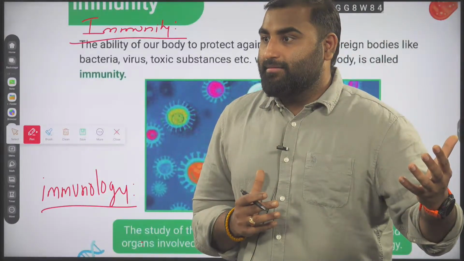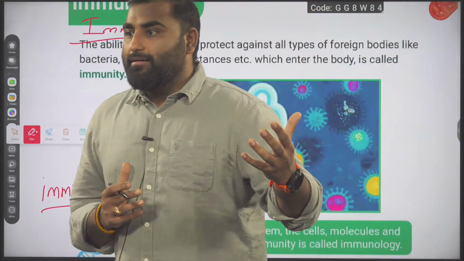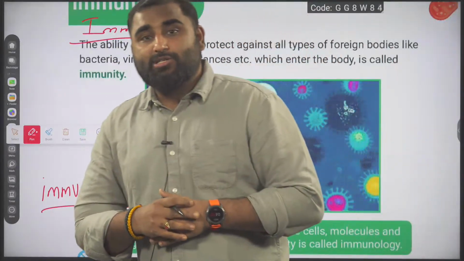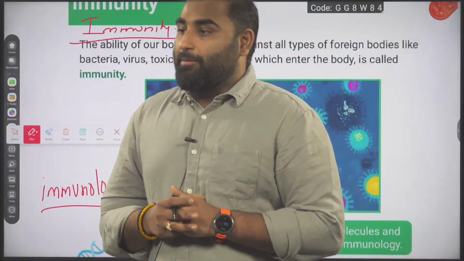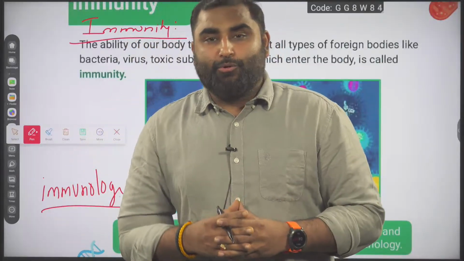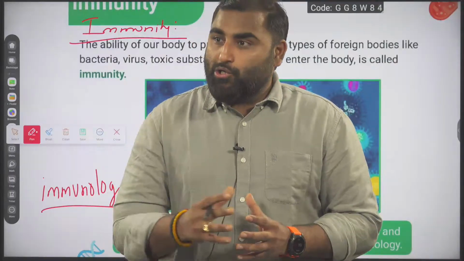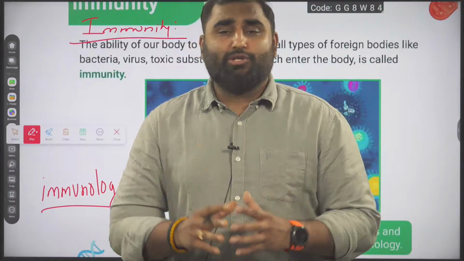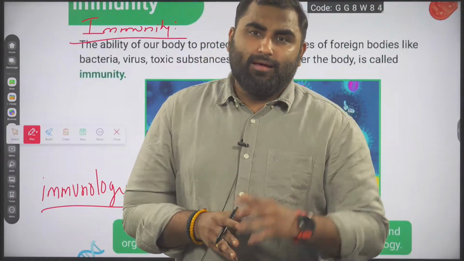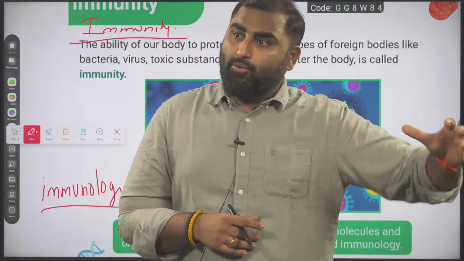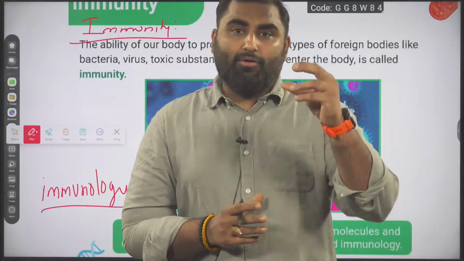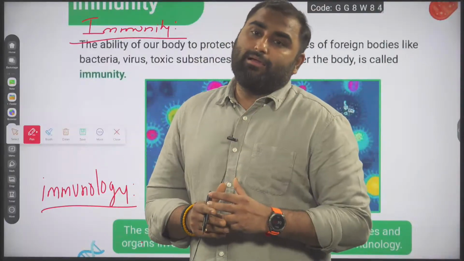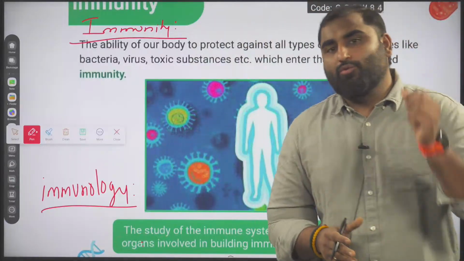WBC, absolutely right. WBC is the cell. And do you know the types of WBC as well? Have you studied types of WBCs? Do you know some names? Neutrophils, basophils, eosinophils, lymphocytes, monocytes, macrophages. You might have heard of a few. So don't worry. There is a separate chapter, Body Fluid and Circulation, in your 11th standard. We are going to talk about the types of WBCs and their functions as well. But when I say which cell is responsible for immunity, you will say WBC.